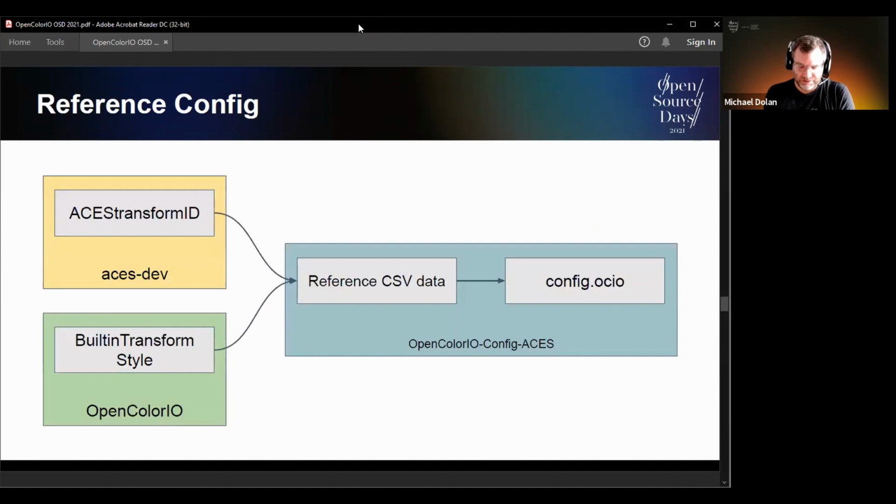Next, this diagram actually illustrates our thinking behind how to structure this config. And so you can see here that ACES dev is providing ACES transform IDs, and OpenColorIO is providing built-in transform styles. And so what we have in our OpenColorIO config ACES repo is a CSV, essentially a spreadsheet, which maps ACES transform IDs to built-in transform styles, and then uses that to generate a config.